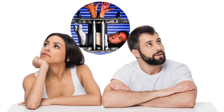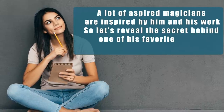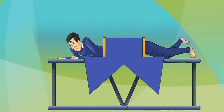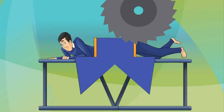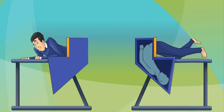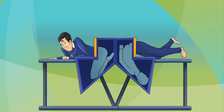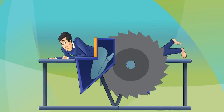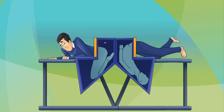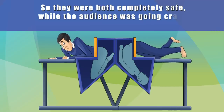David Copperfield is the first name that comes to most people's minds when thinking of magicians — let's reveal the secret behind his famous death saw magic act, where the magician splits himself in half using a giant saw blade. Copperfield actually used an assistant for the latter part of his body — together they seemed to be just a single person. The secret is in the table beneath and the tiny gap between the tables that the saw blade can easily pass through. Copperfield's legs were bent into the table and the assistant's upper body was hidden in the table below — both completely safe while the audience went crazy.